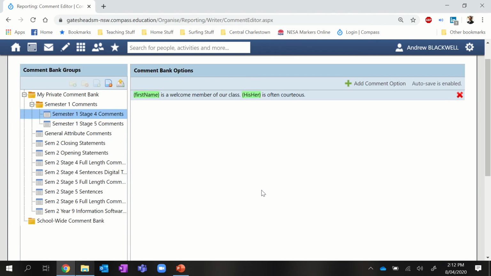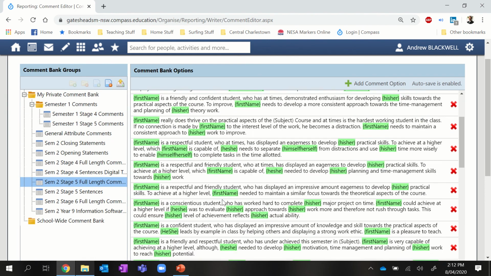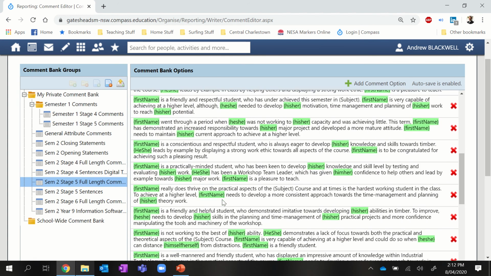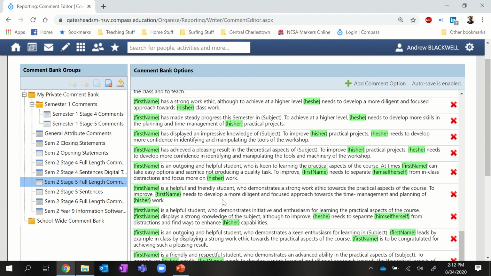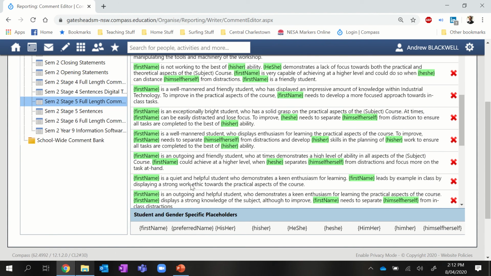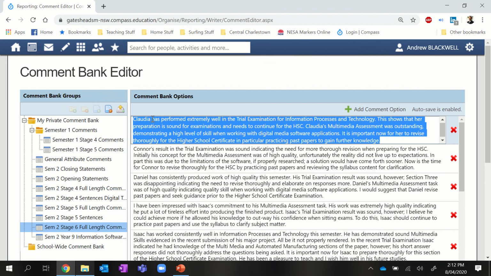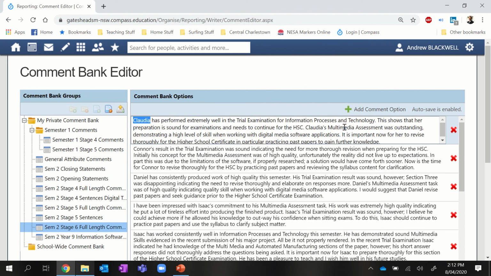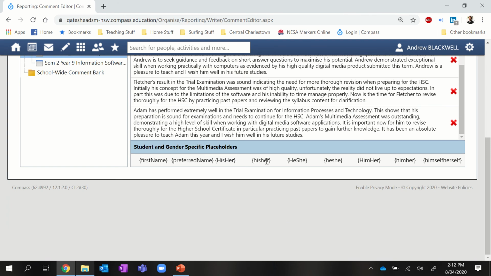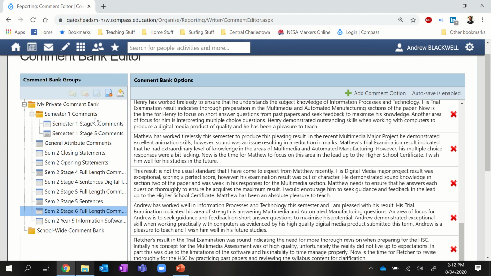Now, these are my stage 5 comments, and you can imagine how long it took for me to edit these comments and put all of those statements in. These ones are the full length ones for stage 6, but I haven't edited those, and so it would mean having to go to this one and saying, where's he or she? There's not one there, of course there isn't, but her, there's her, and that would mean that we would go down here to this one and say his, her, and then there's he, she, him, her. So you've got to be very careful with what you actually say or what you put in there.